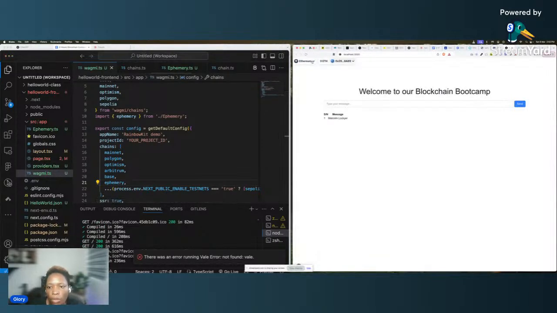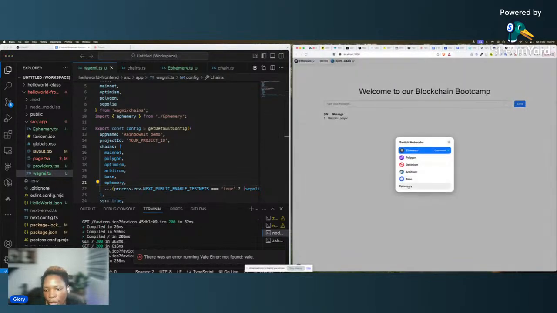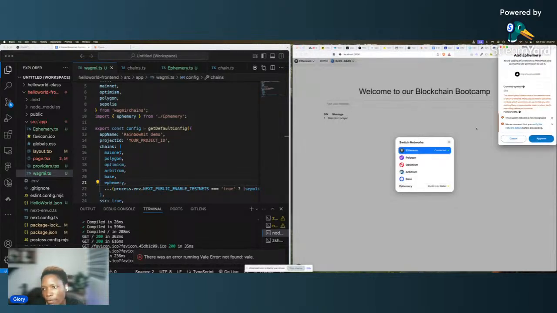So now if you come here, we can see Ephemery. We don't have a logo, so that's why I just see it like this. I can select Ephemery, and then what's the problem now? This token symbol does not match the network name or chain IDs entered. Many particular tokens use similar symbols, which scammers can use to trick you into sending them.